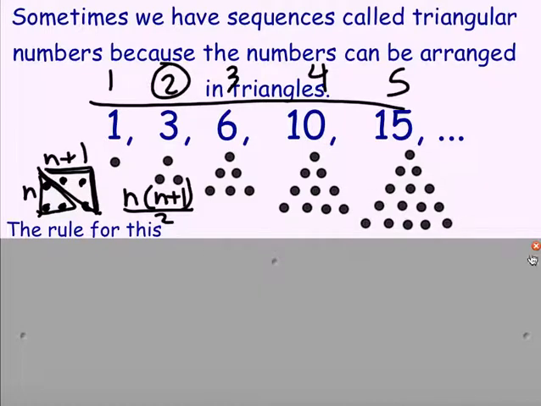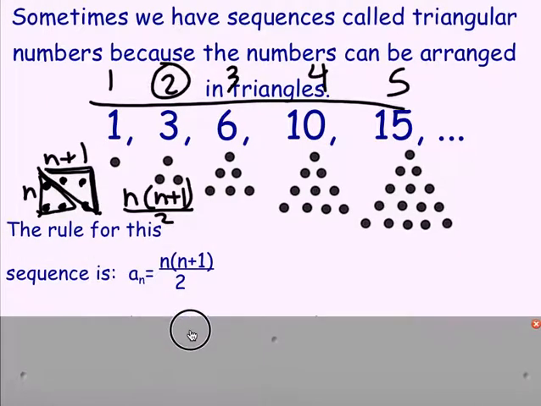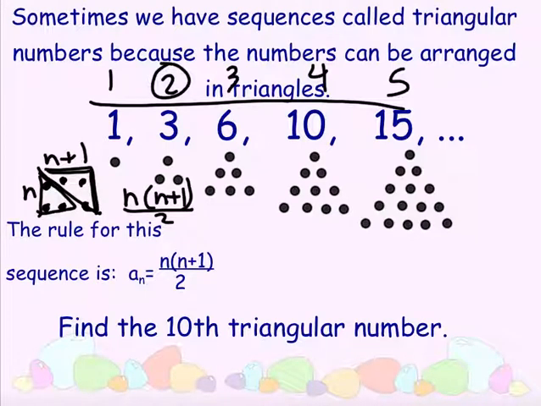We have a sequence here that is shown by this formula of n times n plus 1 divided by 2. This works with any of our triangular numbers. For 6 it works. Let me show that. 1, 2, 3, 4, 5, 6. So we have our first triangle with side length of n.